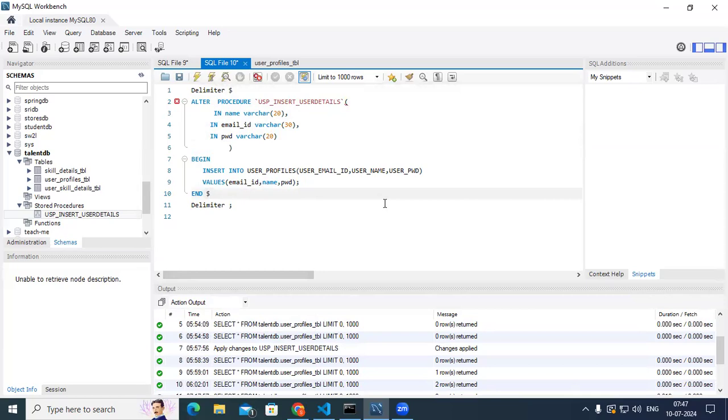Alter or replace? Not alter, you mean to say? Yeah, replace procedure, or create. But it's throwing an error. So let us go with the replace.